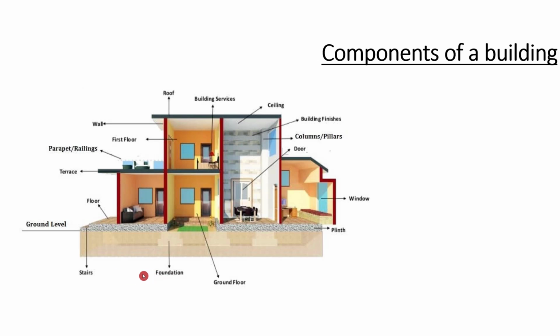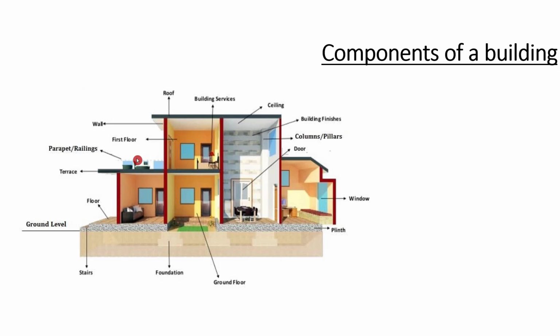And when you see from the bottom, you can see a stair is made on the ground level to climb into the building. You can see the floors. So the ground floor is the floor which is resting on the ground, and going in the clockwise direction, we have the floor, that is flooring material basically, and we have the terrace.